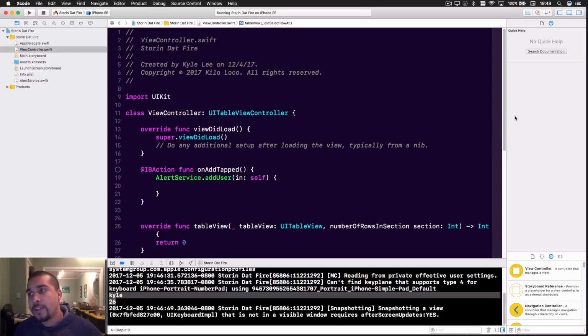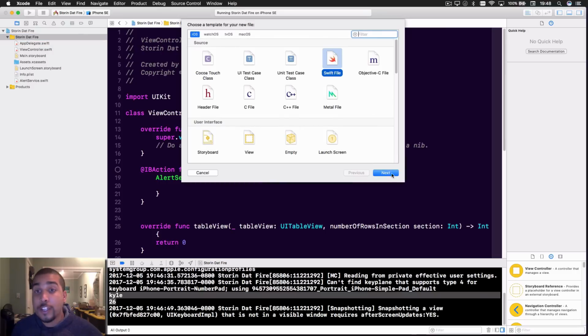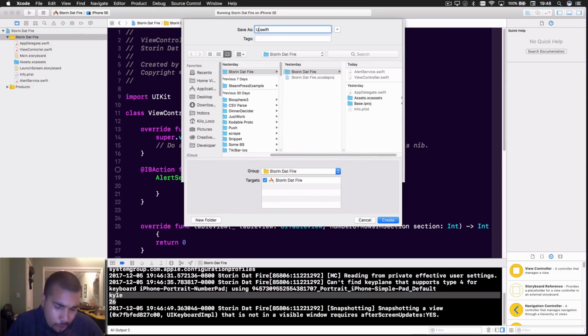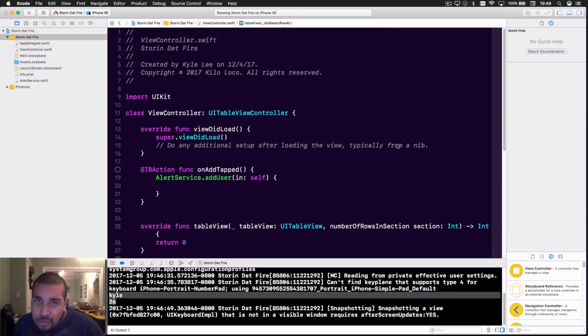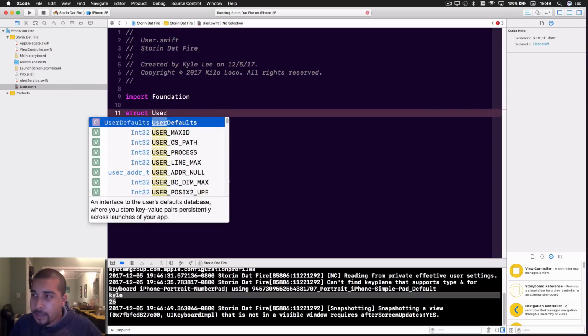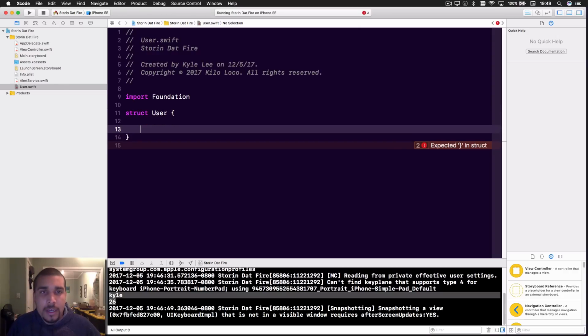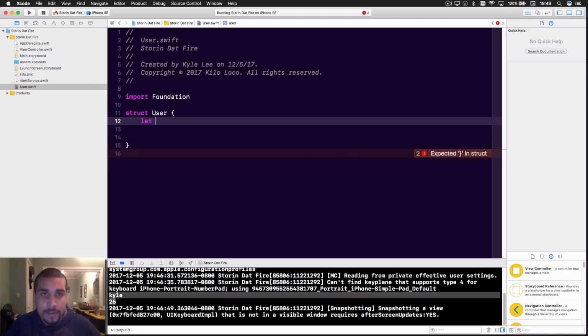The first thing that I want to do is actually make the user object, just so that we can start updating some of these things right now. So let's go ahead and do that. It's just going to be your normal old Swift file like so. We're going to make a user like so, and me, your boy Kilo Loco, likes to work with them structs though. So we're going to say struct user, and you could make it codable right here if you want. It's not mandatory at this moment, so we can come back to it and visit it a little bit later. Let's just get everything going for right now.